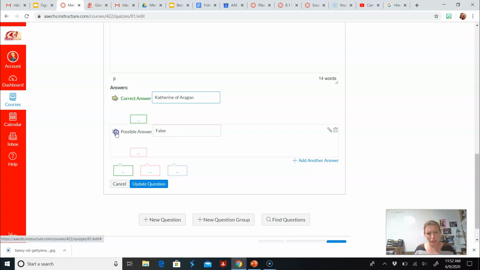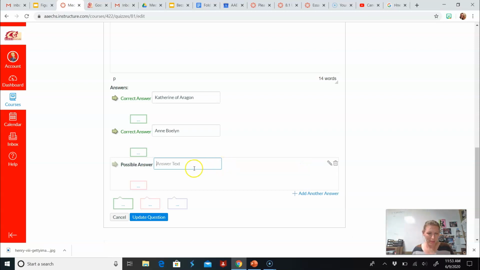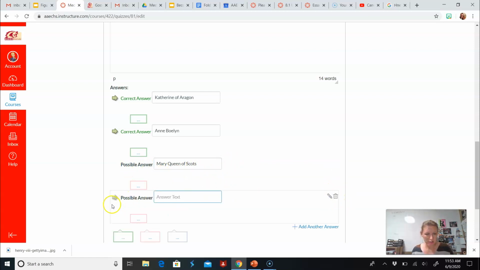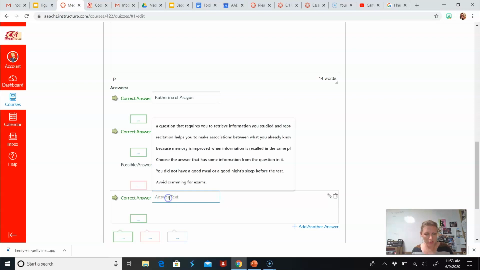Okay, and I want to change this from a possible answer to a correct answer. Okay, I want to add another one. And then this is a wrong answer, so I want to leave it. Make this a correct answer.